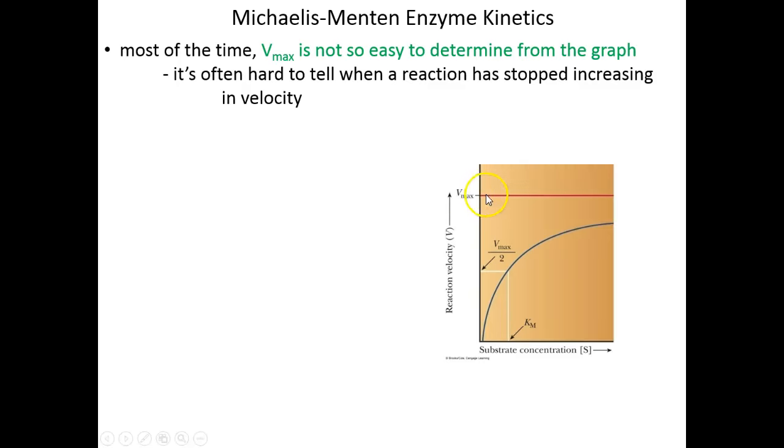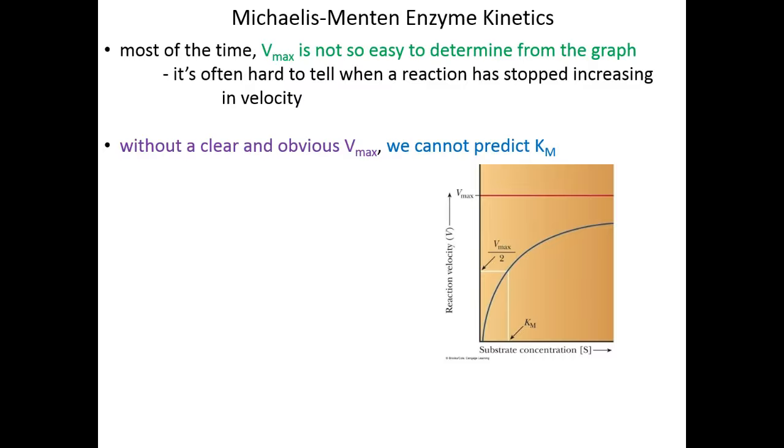And it turns out Vmax is all the way up here. This graph continues to increase for quite some time, little by little, with substrate concentration increases until it maxes out at this value and never gets any higher. I don't know about you, but I would never guess that Vmax was this high if all you showed me was this experimental data shown by the blue curve. So Vmax is important. We need to know Vmax if we're going to understand more about enzymes, but Vmax is not always clear and obvious from standard biochemical graphs.